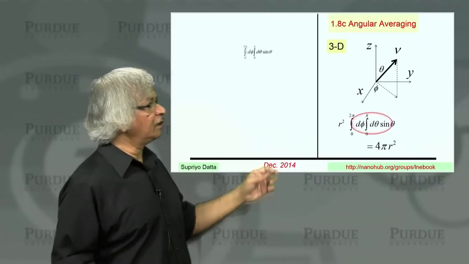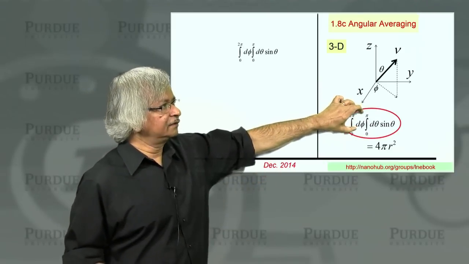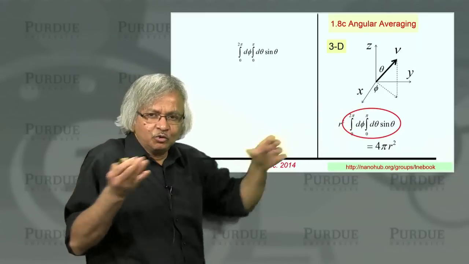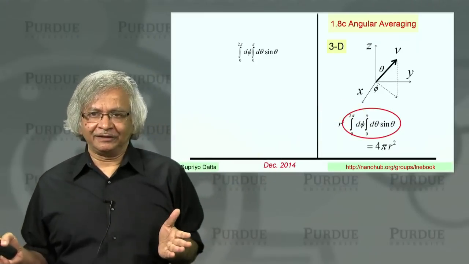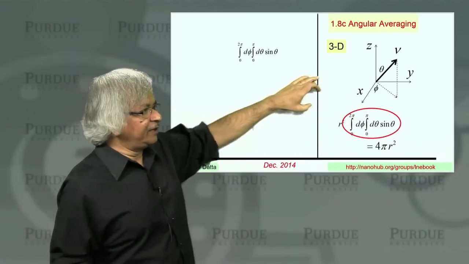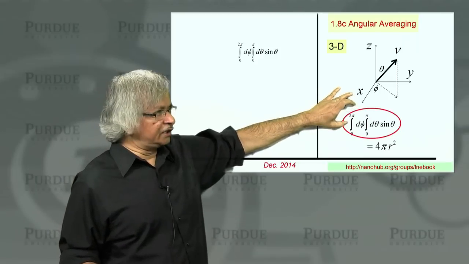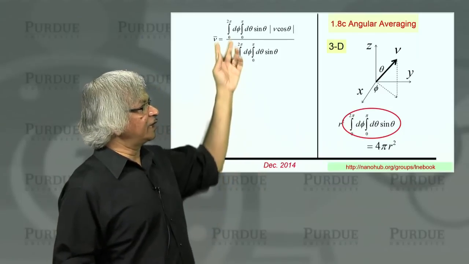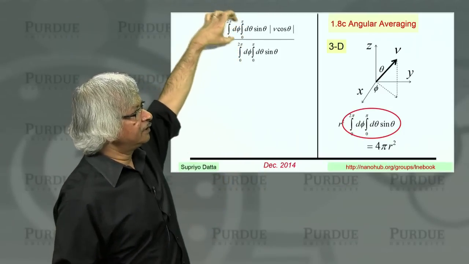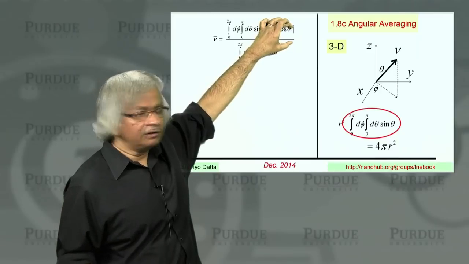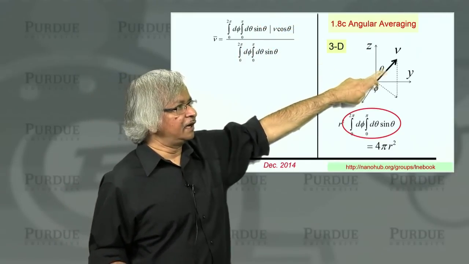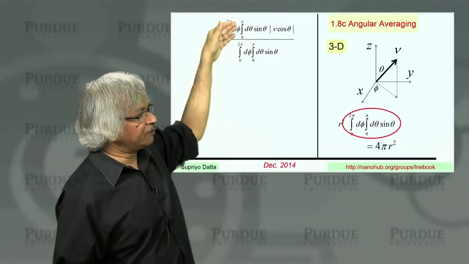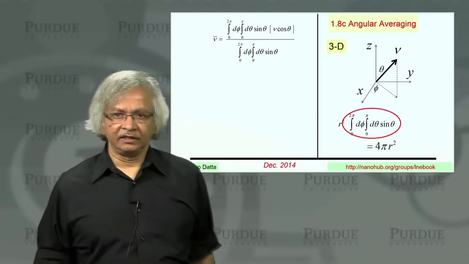Now what we need though is just this part, because that kind of tells us how to integrate over angle. In 2D it was simple, it was just integral d theta. But in 3D you need this solid angle here. So you have to do this integral. And so when you write down the average velocity, you have to take v cosine theta like before, because we want Vz, and Vz is v cosine theta. So that's the v cosine theta, but you have to average over this solid angle.